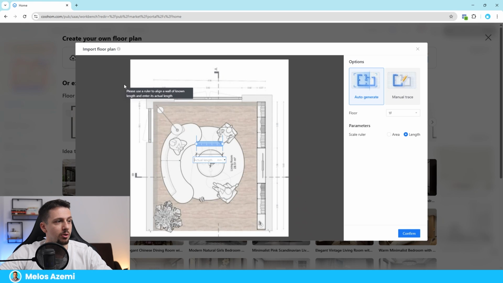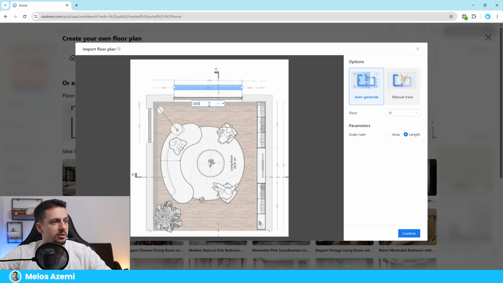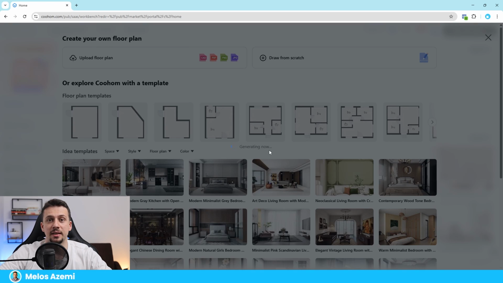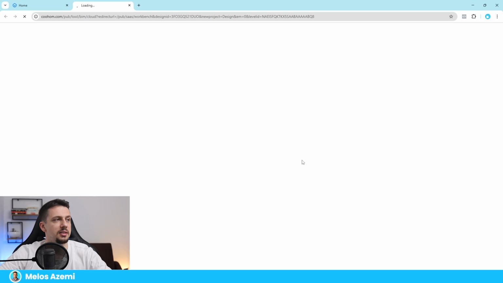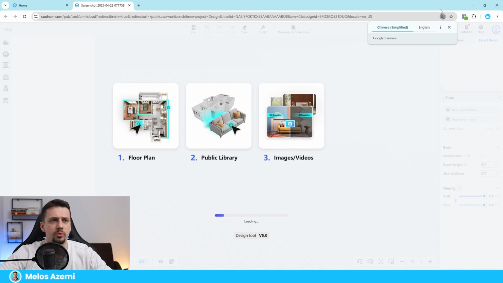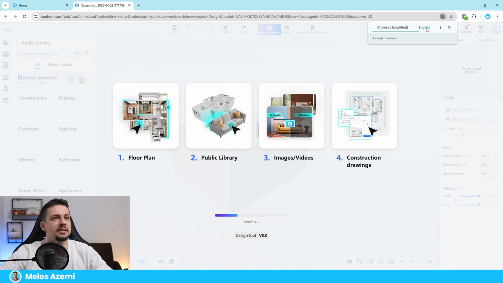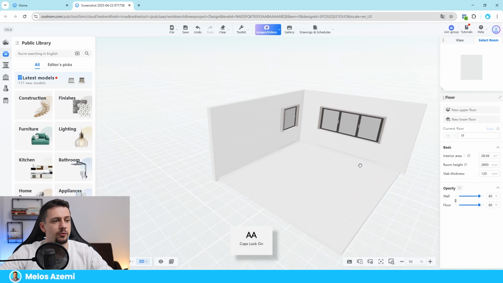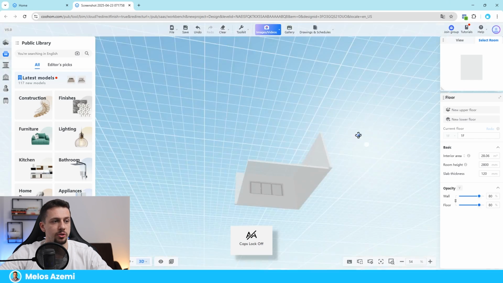Now, once you upload the floor plan, you will see that as long as you have a reference of length, you can basically just take the ruler, place it here, and then just type in the actual length, which is 3000 millimeters or 300 centimeters. We're gonna click confirm. And in just a second, you can see that it will actually generate the floor plan for us, which is absolutely insane in just one click. So it basically does most of the work for you. It even has it done for if you need it for like multiple floors and stuff like that.